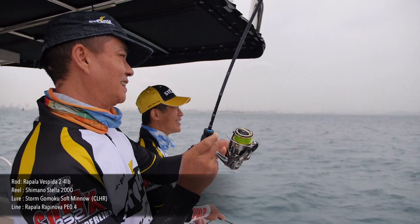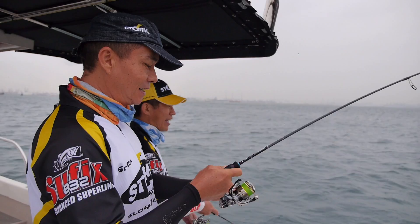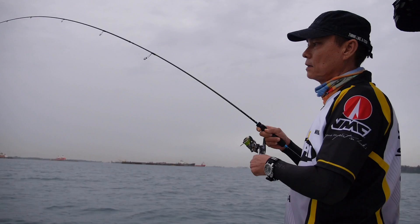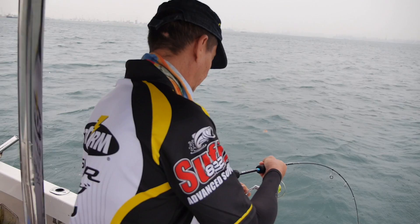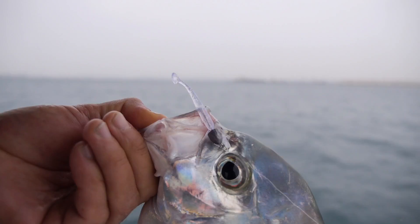Slow rolling back — and just smacked it really hard! This lure has a small paddle tail and what it actually does is it swims and kicks a lot. So as you slowly retrieve it through the water column, the fish will actually find it and pick it up really quickly. It's on the natural transparent colour again. The water is really clear today, so I think this colour seems to work quite well. A decent trevally.